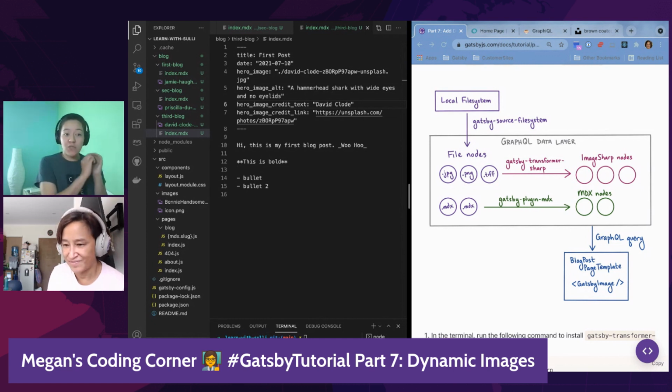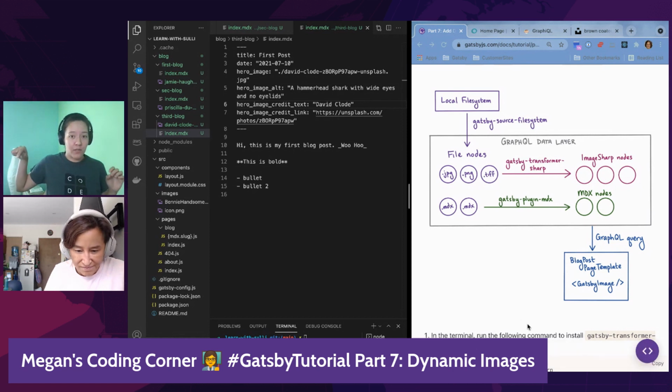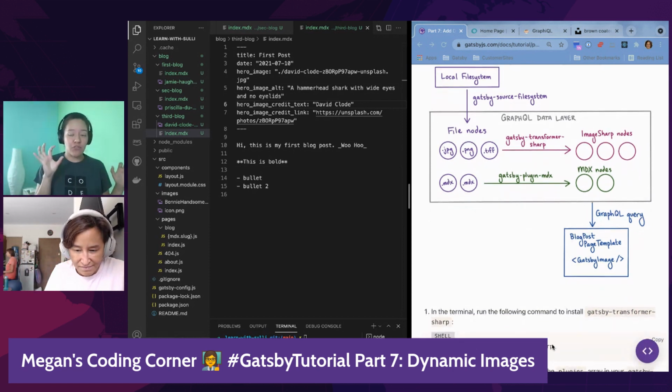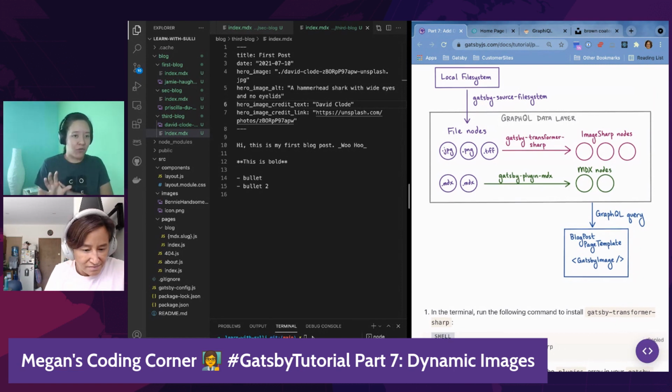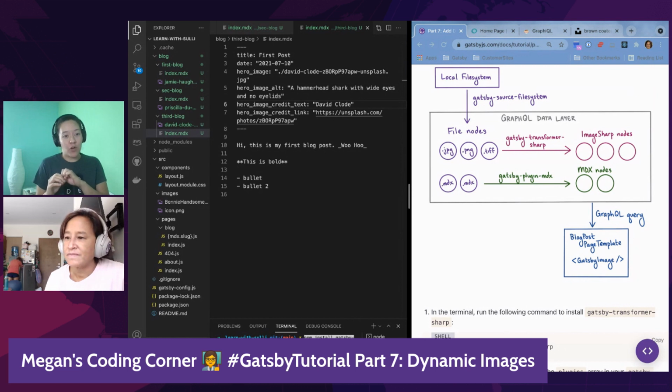So it'll look at those file nodes and say, oh, hey, this file has an extension that I know is an image, so I'm going to transform that node. I'm going to make an image sharp node, which is just a different kind of node that's got different fields on it. And it'll create that image sharp node based off of the image file that the file node links to.